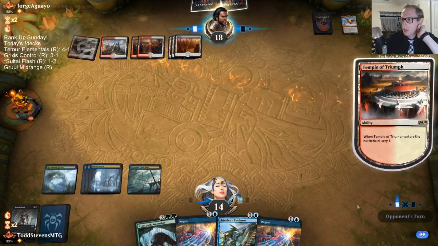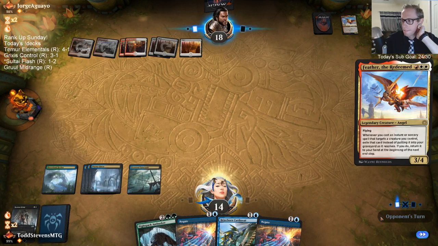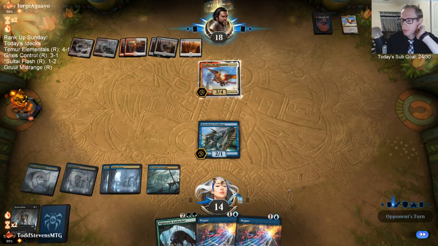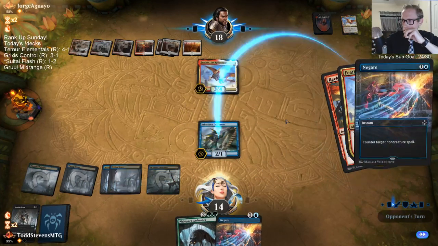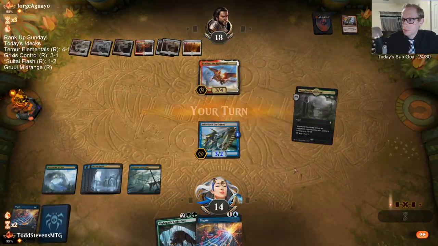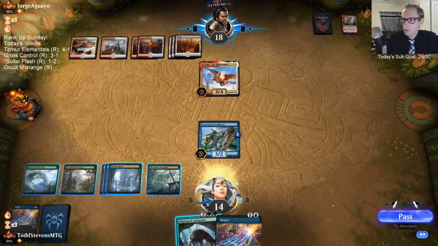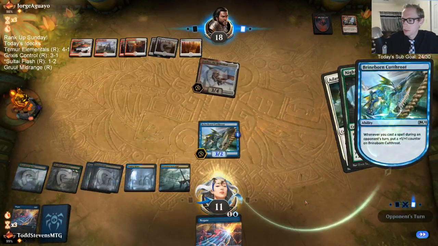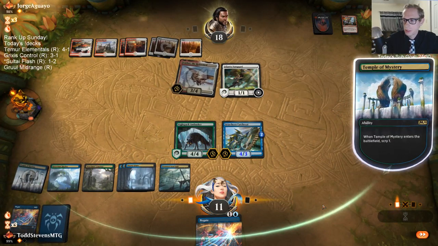So of course I do not want to go Cutthroat and then Grasp there, because I can't really afford them having like God's Willing or something like that. This we can handle though. Now we got Negate available. We're good there. Yay, green. All right, looking good for us. Pretty sure we outraced those. I'll take it.